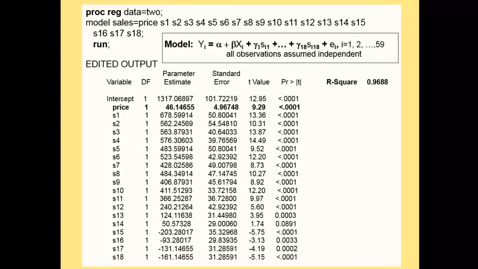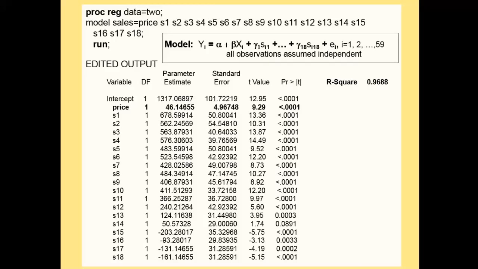S1, S2 up to S18, what are they? There are 18 dummy variables for 19 commodities. That's one way I could consider the fact that I want to control for the fact that the commodity has an effect here. I want to consider the effect. I want to control for commodity in some way. This is not technically correlated data, but I'm sort of doing something like it.